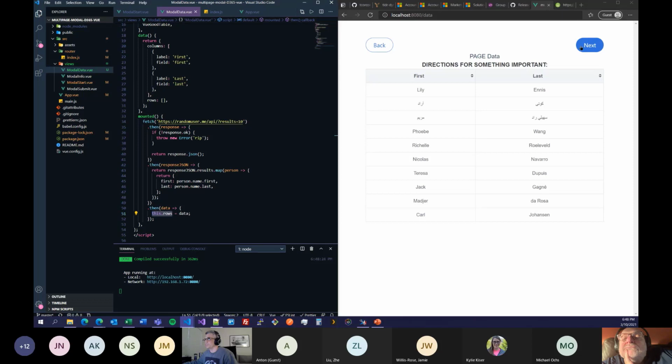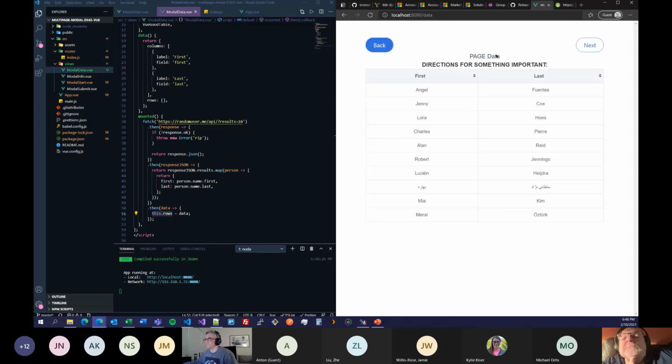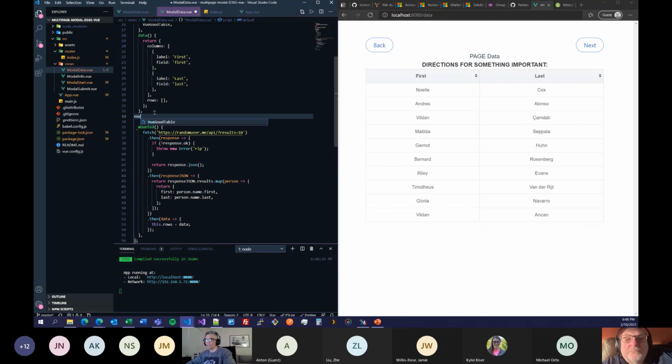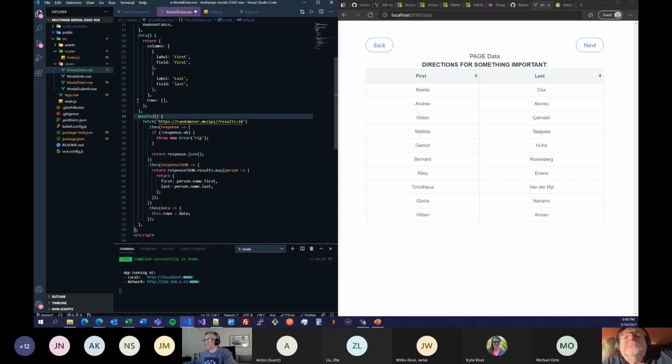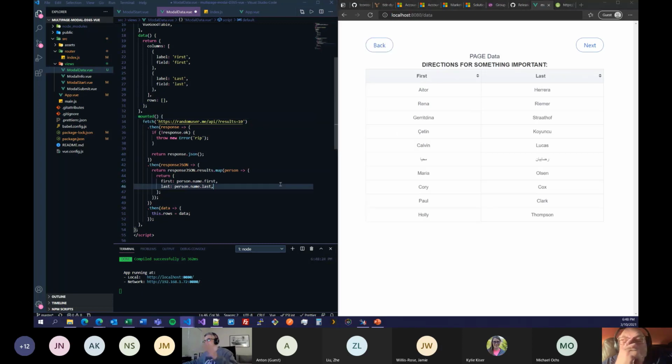So that actually just went out and grabbed that data. Now, if you go forward and come back, you'll notice the names are changing. That's because this component's getting mounted over and over and making a call again. If you wanted something to persist, there's a library or add-on called Vuex, and you would install that to give you global state that you could persist across the pages. But I didn't want to get into all that here. I just wanted to show a little bit of this example.